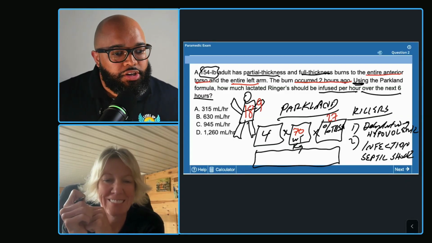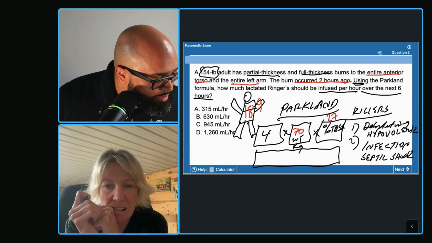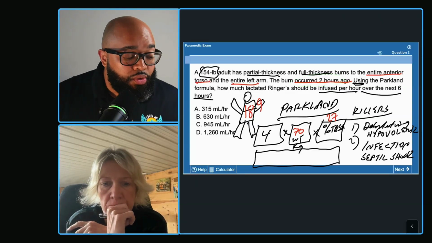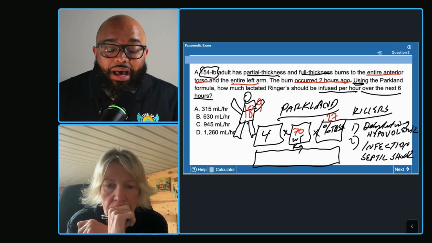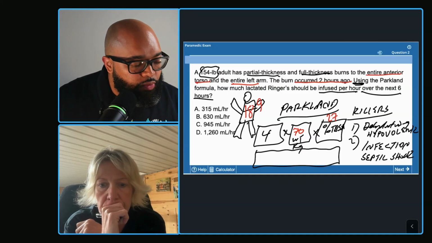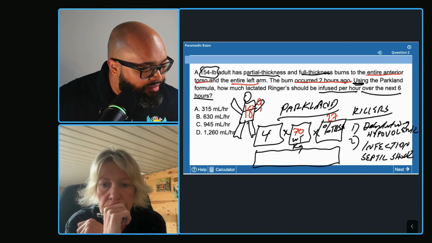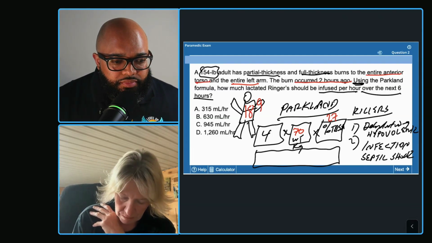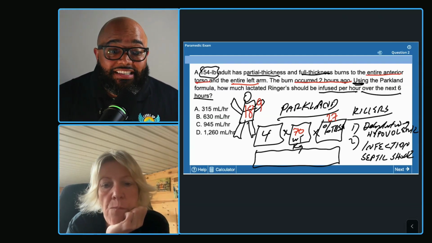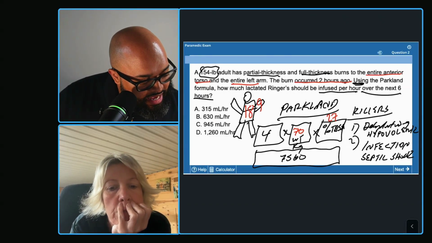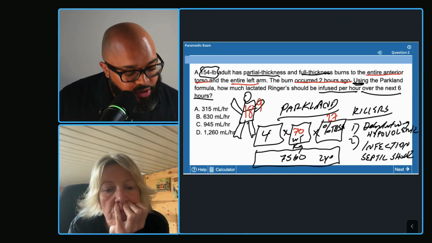In this case, this patient has already been burning for 2 hours. Okay. So immediately we need to be stopping the burning process. Some of you have the answer already, but whatever answer you get, 4 times 70 times 27, I think you said 7560. Is that what you said? Yes. Okay, that is the amount. So this entire 7560 is the amount over 24 hours.